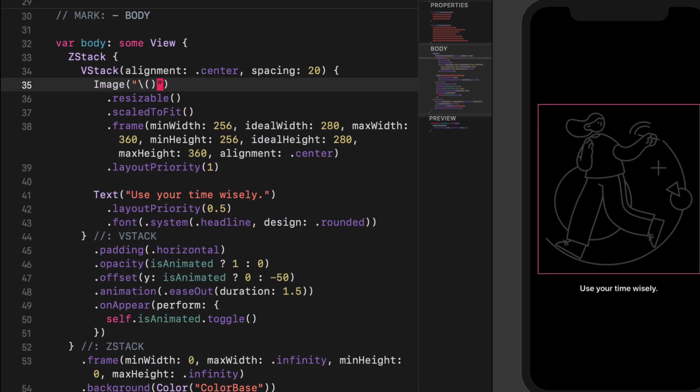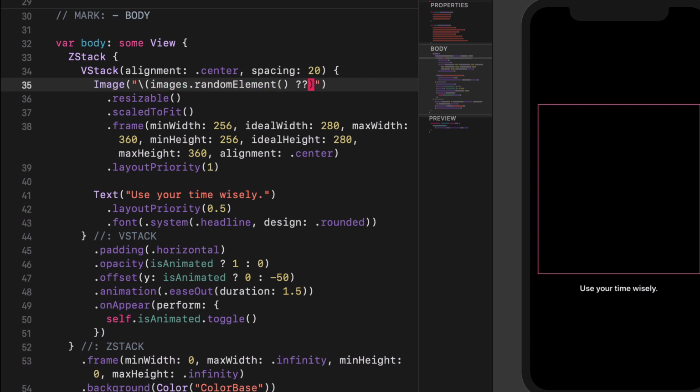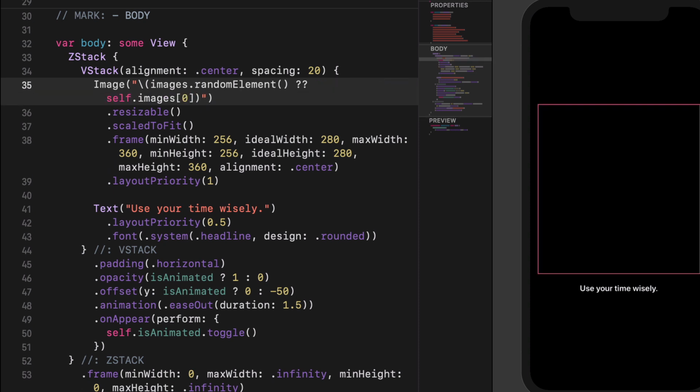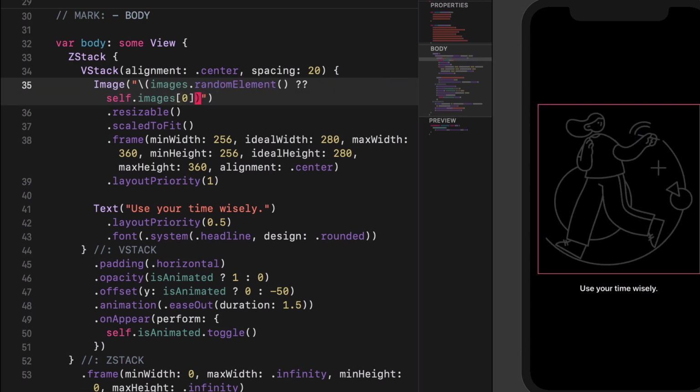Then navigate to the Image view and modify its value with the following piece of code. Image("\(images.randomElement() ?? self.images[0])"). What do you think about it? It couldn't be easier in my opinion. Using the images.randomElement method, we are able to generate a random image from the array.